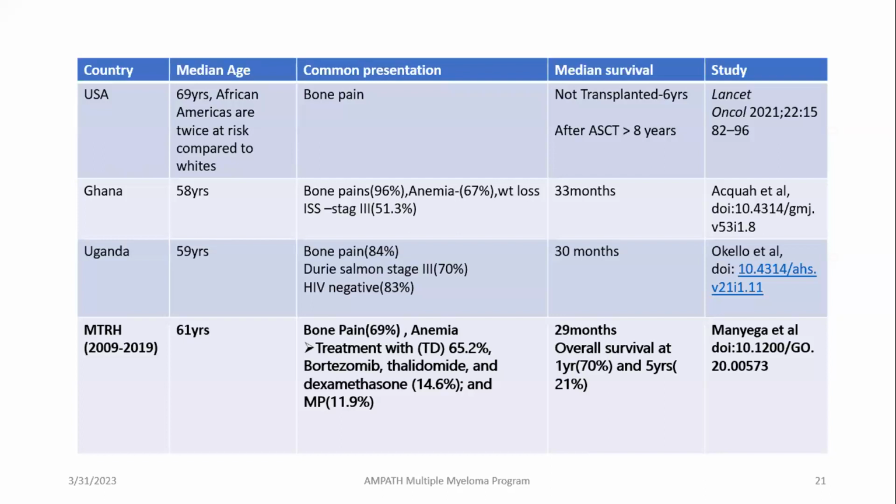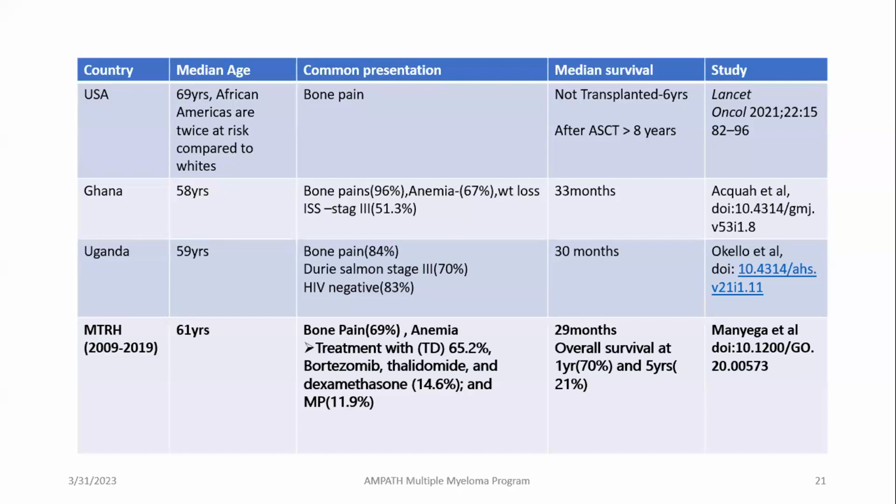If you are talking about African Americans being at higher risk, does that mean that as a Black race we are at higher risk of multiple myeloma, and therefore we need to put more effort on it? When you look at the presentation, bone pain is cutting across. Sometimes when people get older, they just say, these bone pains I have, and you tend to live with it, and you may not even go get checked. We are saying it could be multiple myeloma.